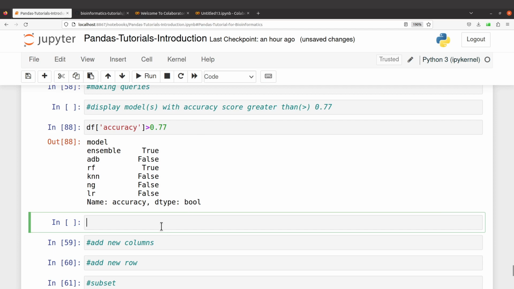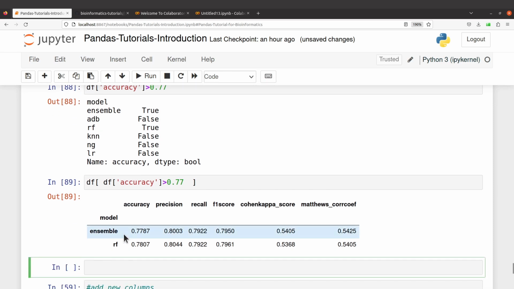All right, so this is where the other code I was writing comes in. So you have your question already. You start with your df because you want to subset from that data frame, which is df. So that is where this comes in. And then you bring your question in it. So you have df accuracy greater than 0.77 like this. Okay, so let's execute this command. Now when you execute it, you'll get the output.